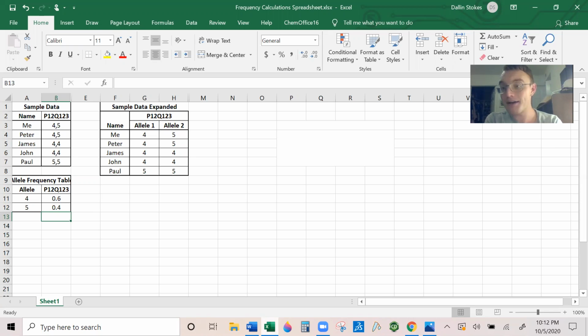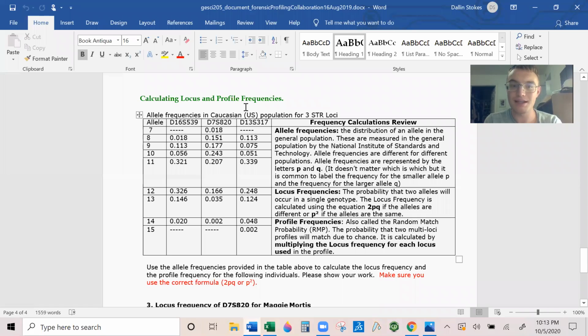Again, you'll never have to calculate an allele frequency in this class because you couldn't. We'd have to make you count the alleles of 10,000 people, which is a complete waste of your time. So we let the scientists do that for you. Instead, we just tell you their results. We give you a little table like this, which is helpful for the bigger, more precise calculations later on. But I wanted you to be able to understand where these allele frequencies are coming from.